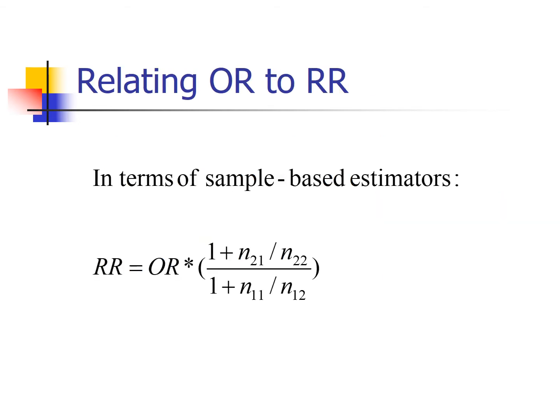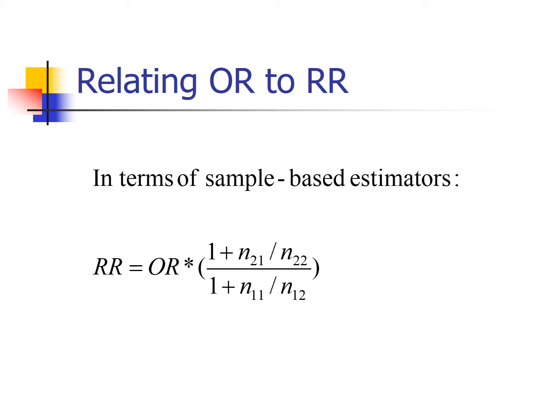So we could do a little bit of algebraic rearranging to write a formula for the risk ratio in terms of the odds ratio. And so that's what it is. So what do we observe? The N21 is the number of people in that second row, whatever the second row was, either aspirin or placebo, but the number of people that had the event of interest, in this case the heart attack. The N11 is the number of people in the other group that had the heart attack.